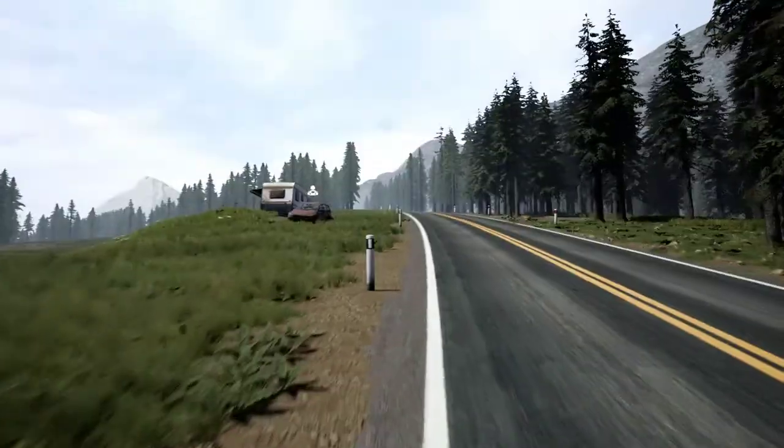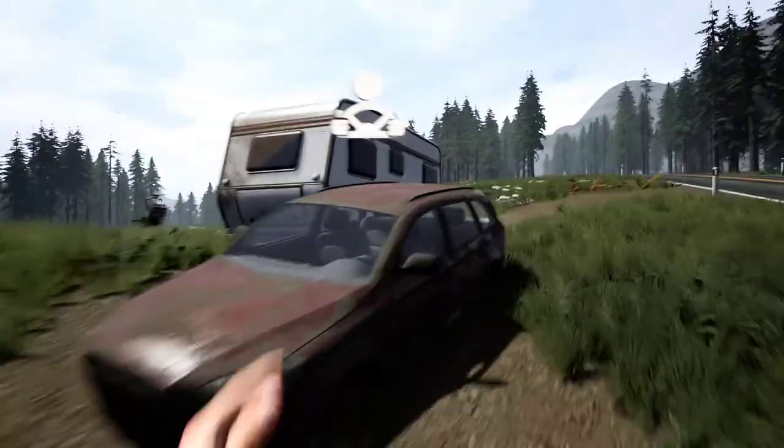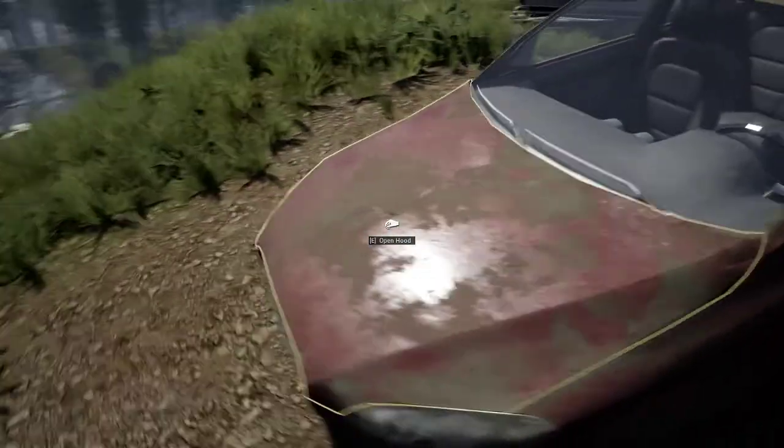So, this car here we'll use as a quick example. We won't be using this one, but it's drivable. It's got that symbol there. To drive it, open the hood, we need fuel, that's obvious, an engine, spark plugs, battery and 4 wheels. So those are all things we'd have to find to use this car.